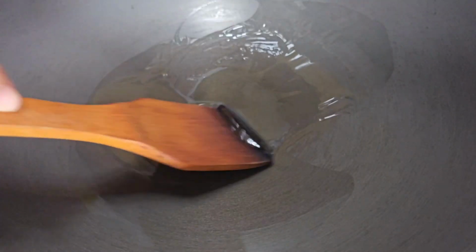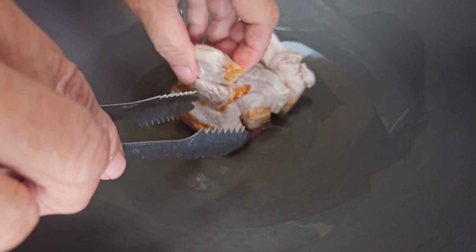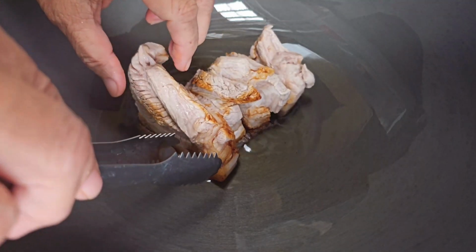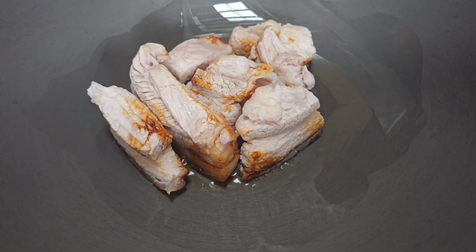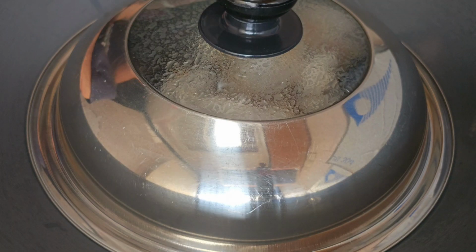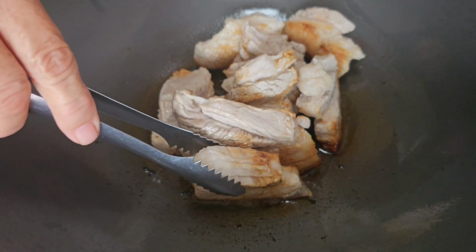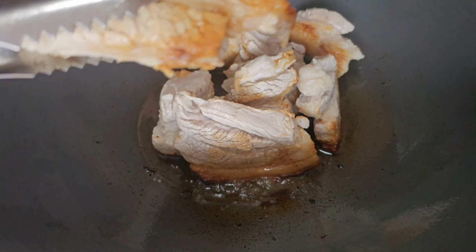Next, heat up a wok and sear the pork belly skin side down. Allow it to cook until it's beautifully browned on all sides. This will create a caramelized crust that adds a delightful crunch to each bite. The sizzling sound and aroma will make your mouth water in anticipation.